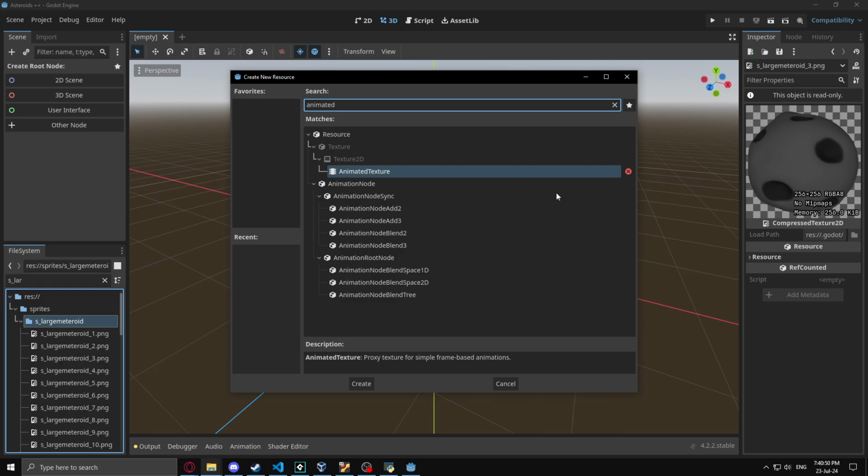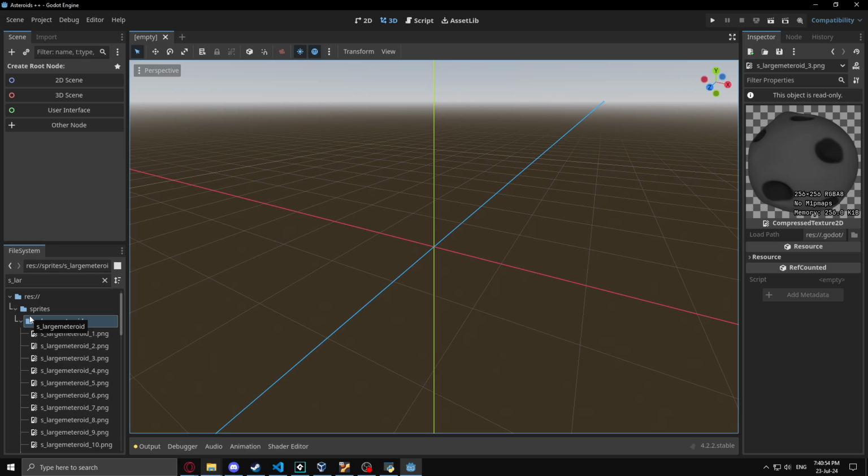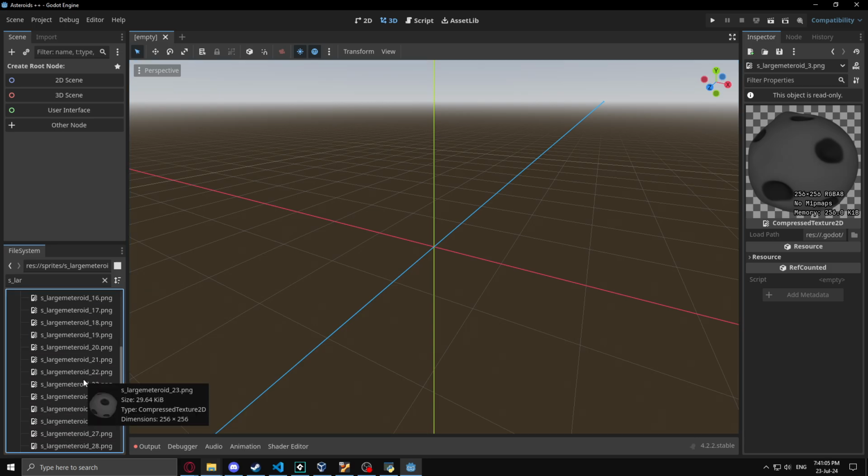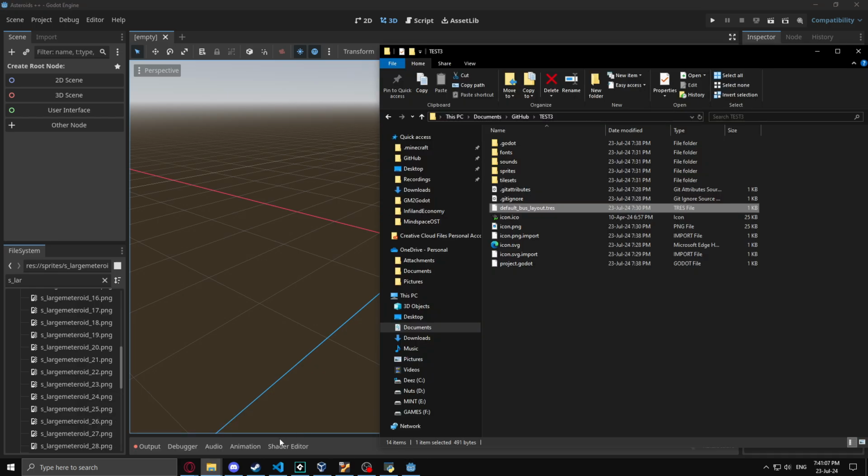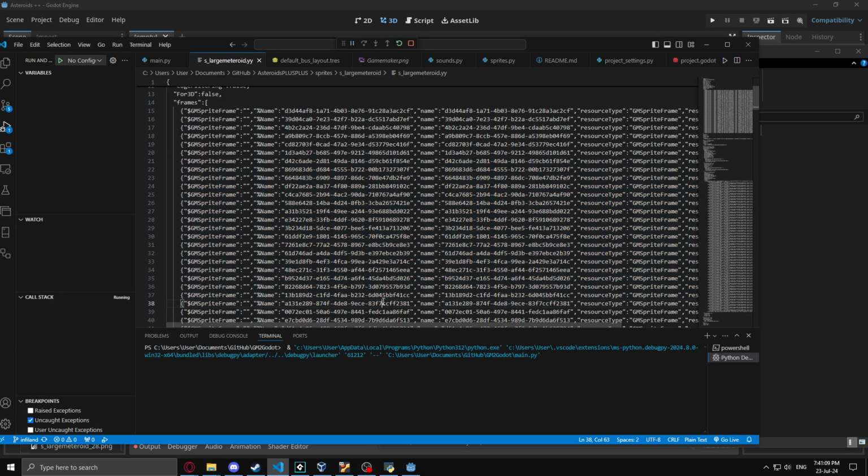I still have to look at it, but pretty much I can make a new scene, and inside this scene I can make an animated sprite 2D, and inside that I can put all of these images together and make an animation based on whatever GameMaker gives me.